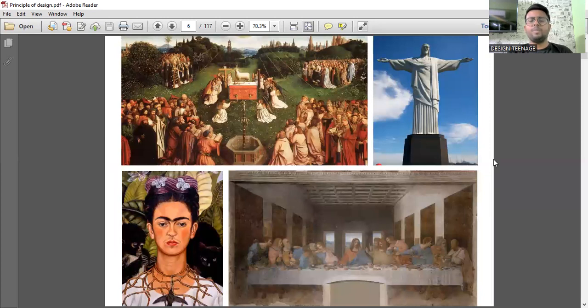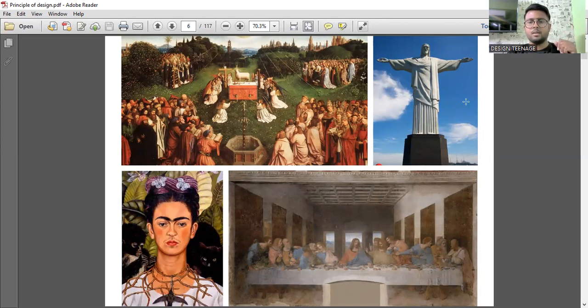Now in terms of pictures or compositions, we have a few compositions over here, which again describe the exact symmetrical balance we were talking about. If we have an axis vertically, the weightage of the picture, the number of people standing on both sides along with the whole composition looks the same. Similarly for the statue, similarly for the other compositions as well.